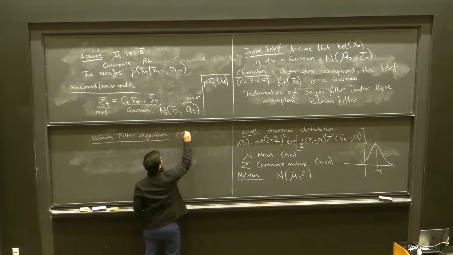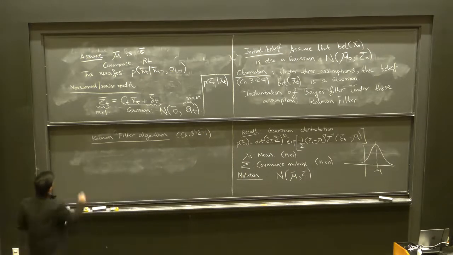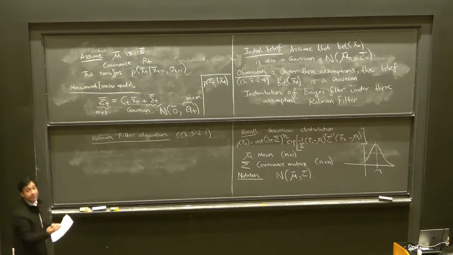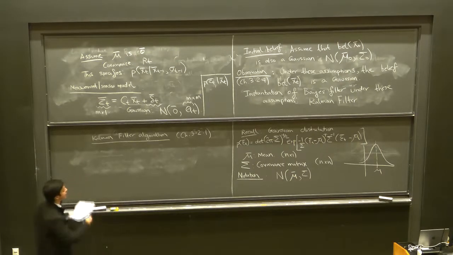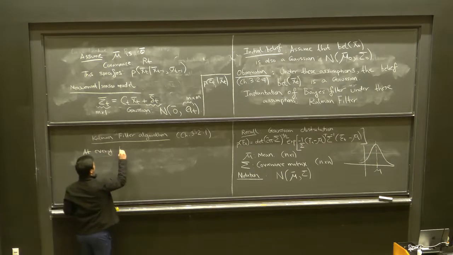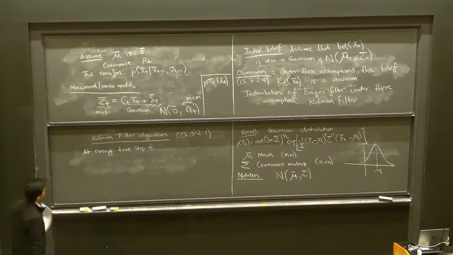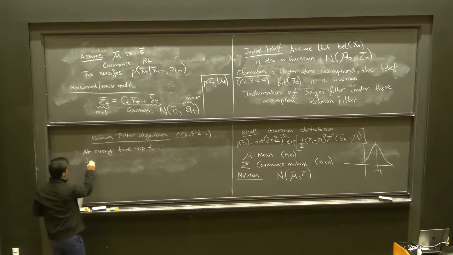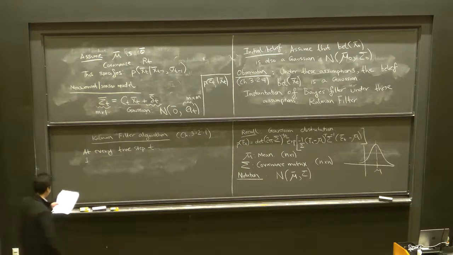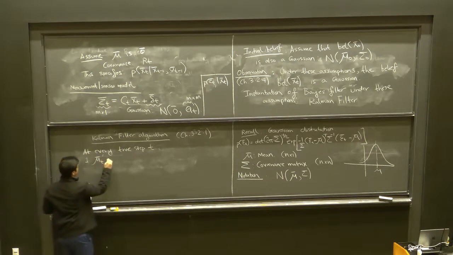And this is in chapter 2.2.1 in the probabilistic robotics book. So it's, like I said, an instantiation of the Bayes filter. So it is the Bayes filter just under the assumptions that we made on the dynamics, the measurement model, and the initial belief. So it's going to have two steps that we implement at every time step t. The first step is the dynamics update, the second step is the measurement update. I'm going to just write down the equations, and then we can analyze them for a bit.